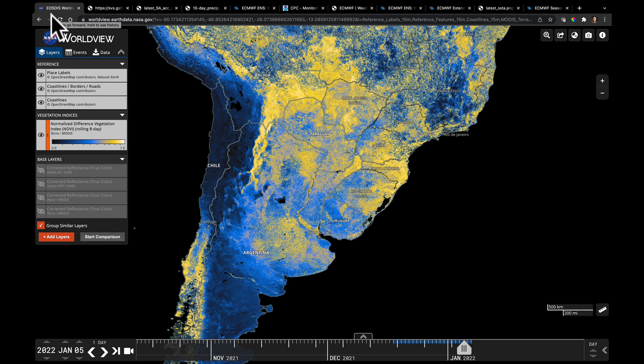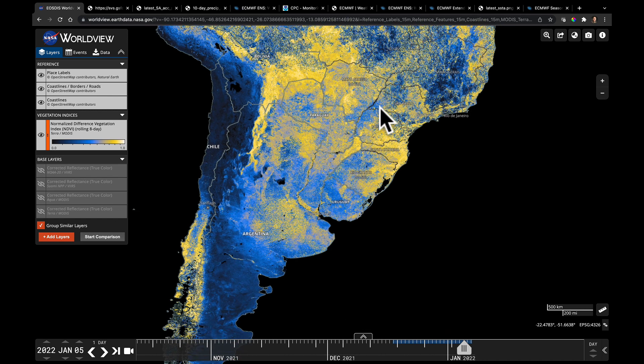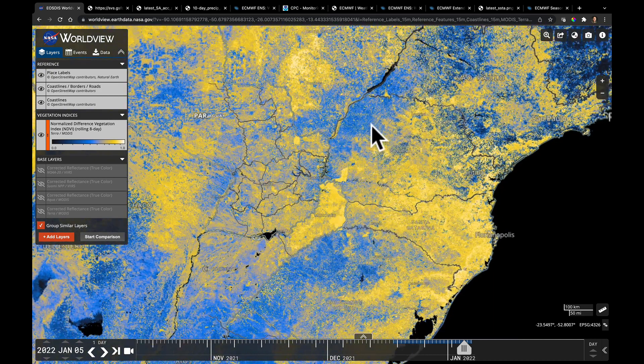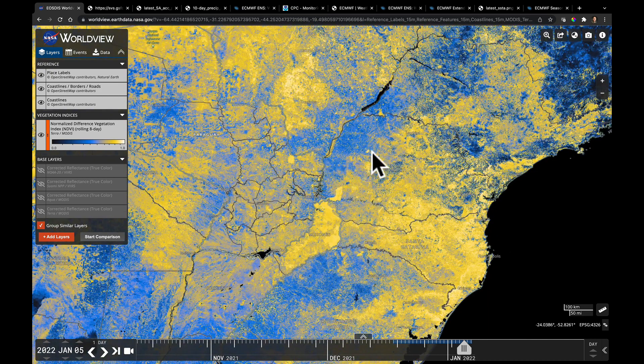Let's go look at the latest NDVI data. Now when we look at these images, we can't use them pretty far to the north here — there's too much cloud cover that causes contamination. So we've got to come a little bit farther south into southern Brazil. This is where Mato Grosso do Sul and Paraná come together right on the Paraná River, and this area is just heavy in agriculture — nearly every acre is. And these NDVI values are well below average, in fact well below half, and that shows me that the crop in that area is stressed.